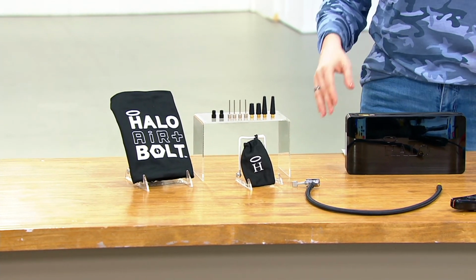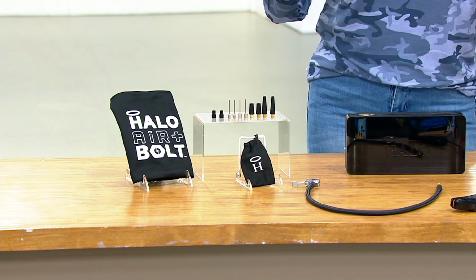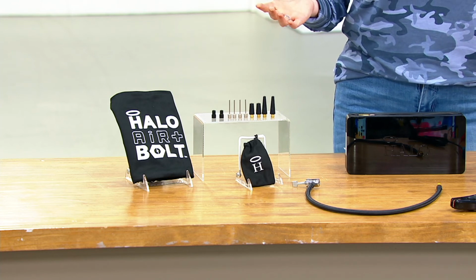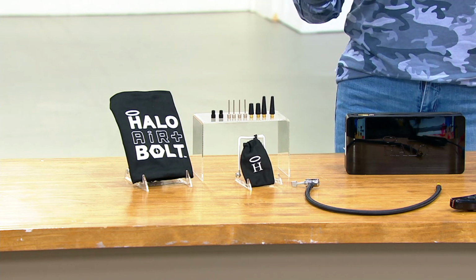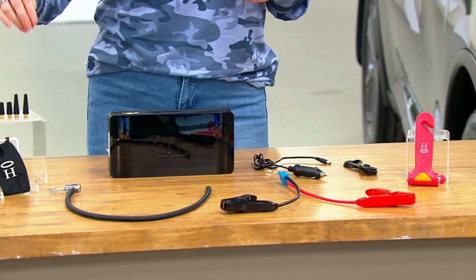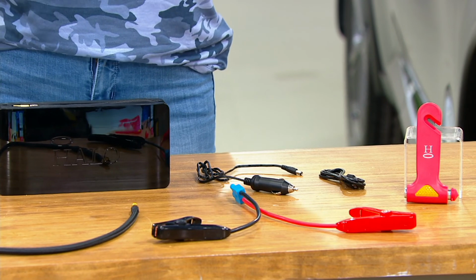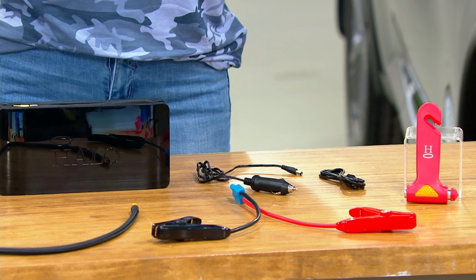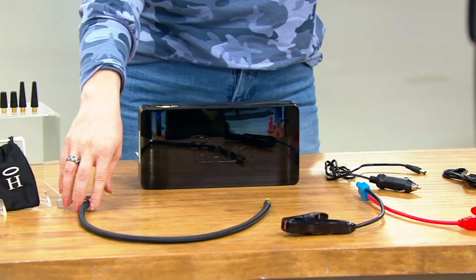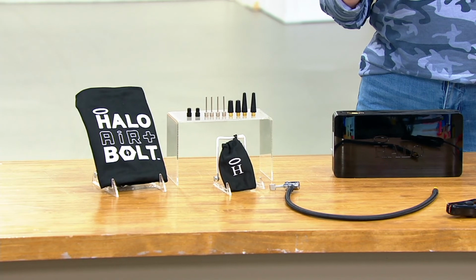In addition to that, you are getting the carrying case, you are getting a USB to micro USB cable, which is fantastic because we charge so many things with our USB cables these days. You're getting the wall adapter, you're getting interchangeable nozzle kits, so whether it's your bikes or your footballs, your basketballs, maybe you're inflating that giant unicorn to play with in your pool, this is the piece for you. And then you're getting that 24-inch length hose with that extender, and we'll talk about in a little bit why we might need this emergency tool as well.